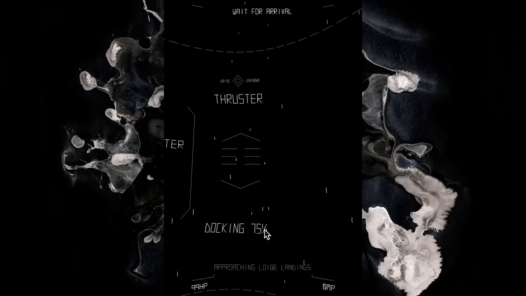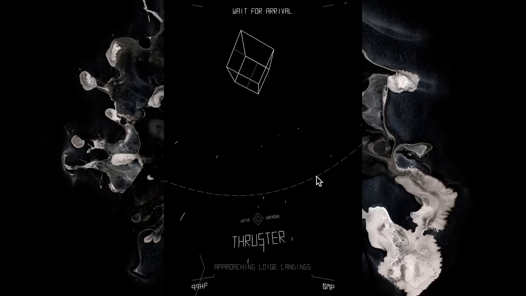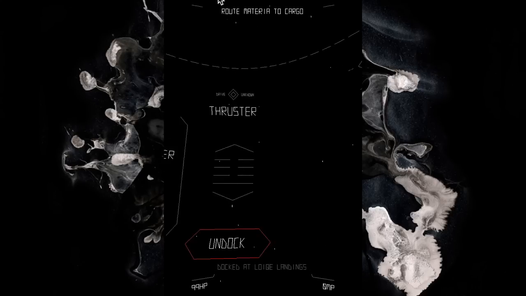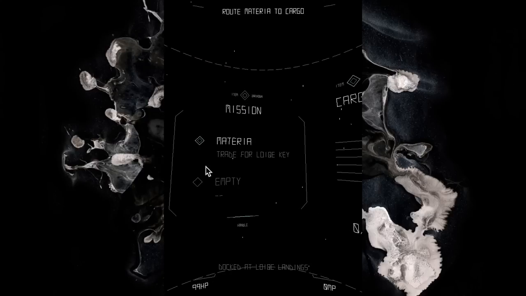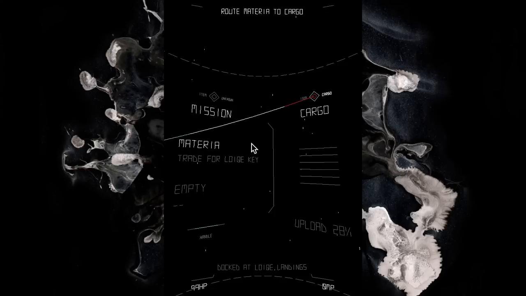The thruster here shows us the current docking status, and if we look at up, we are going to see our destination, which is a big box. We're going to look into a cargo and get something here. So we're docked on the box for the cargo, and that's what's inside it right now. We can take the material and move it into our cargo. This panel is replaced every time that we dock somewhere else.